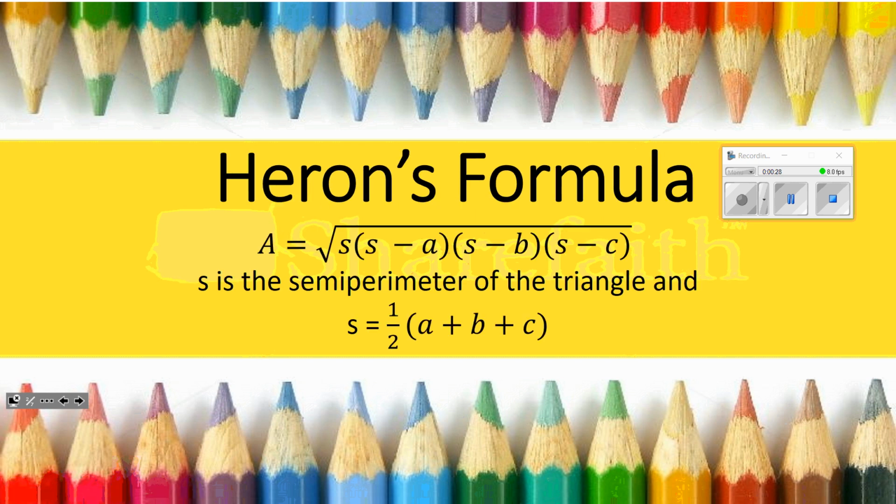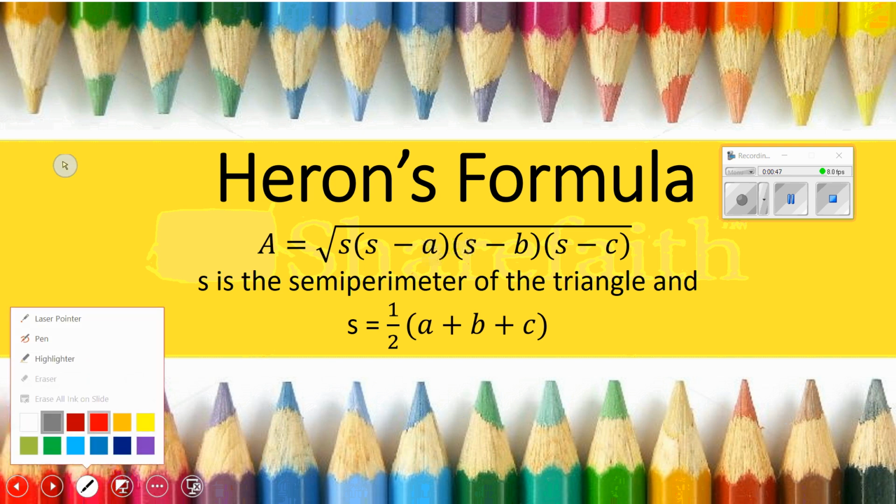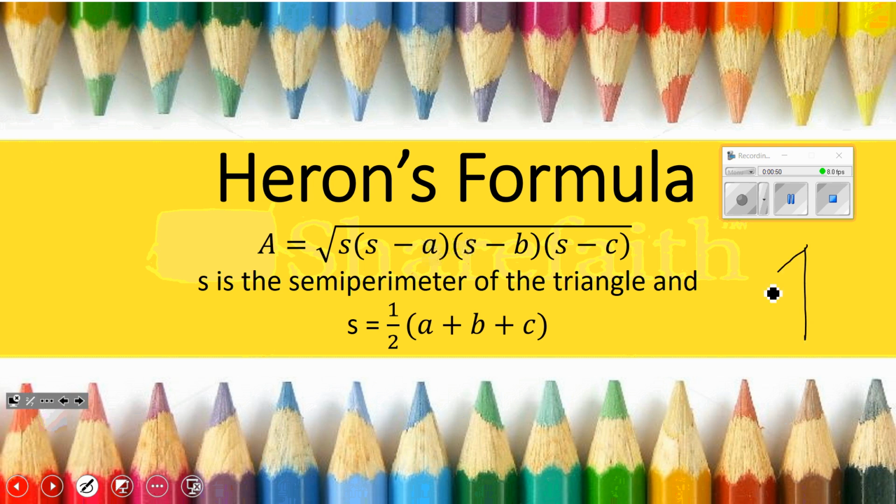Heron's formula says this. Like normally, let me ask you this. What if I have a right triangle? How do you find the area of a triangle? You do 1/2 base times height. So you use the old school formula. Like if you know the height of a triangle, so if I give you a right triangle, my question is, how do you know a true height? A true height means it makes a right angle with the base, right?